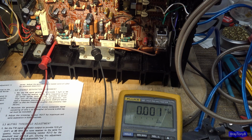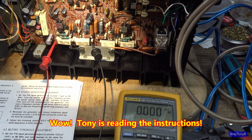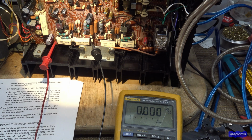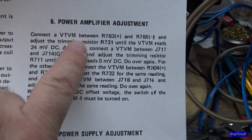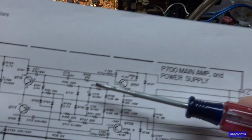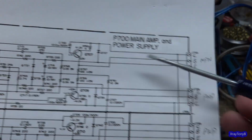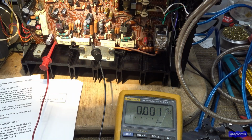Okay, according to the instructions, because as you remember, our bias voltage was way down, or our bias idle current was down. I looked it up, and it's pretty simple. If you look here, it's just this little tiny adjustment, and you want to go across both emitter resistors. So that's going to be these two resistors right here and here. See these two 0.039s at 5 watt? Those are the emitter resistors for the outputs. And you can see I have that connected there.